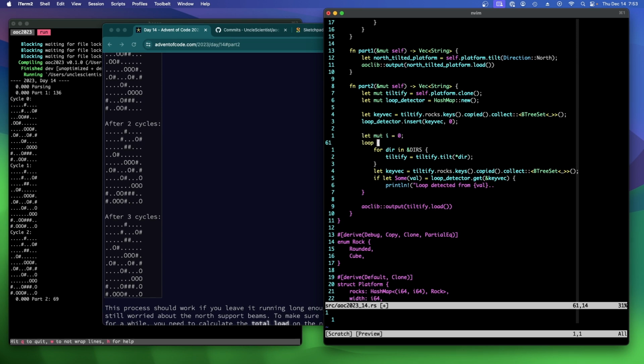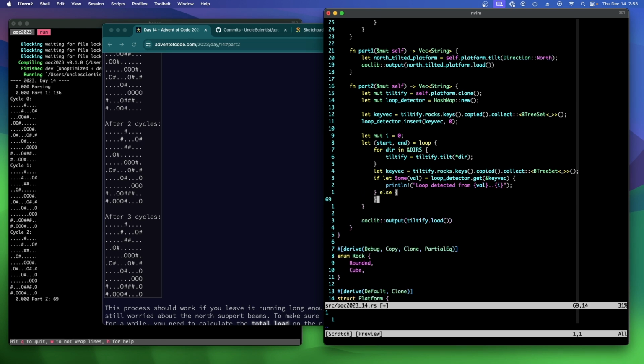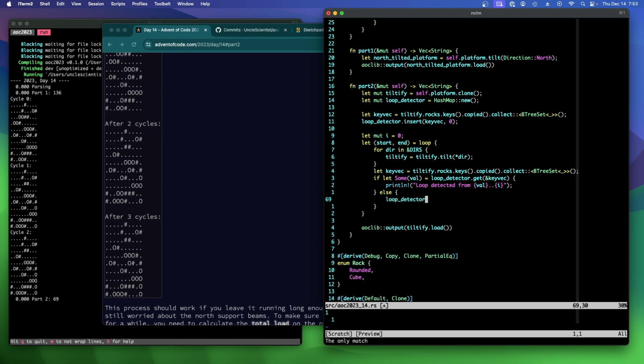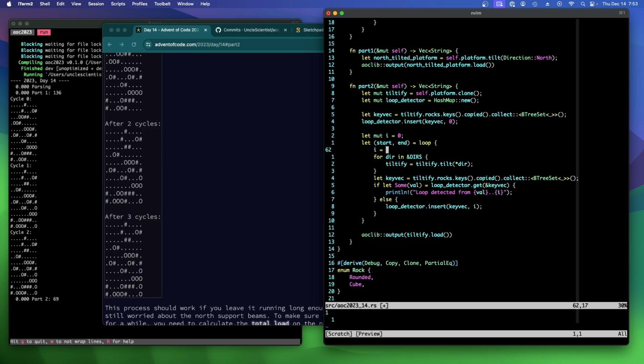This is going to be a loop, and this is going to be let start end equals loop I, else we're going to insert it. Loop detector insert keyvec I, and I have to increment I. And I expected a semicolon.